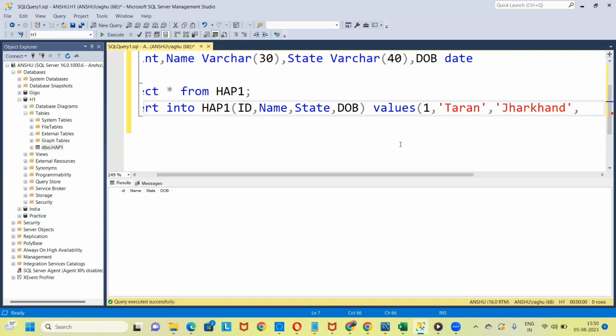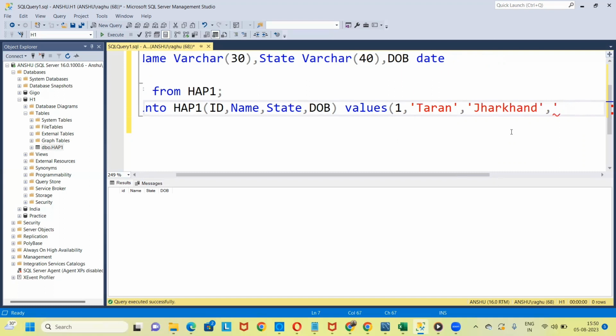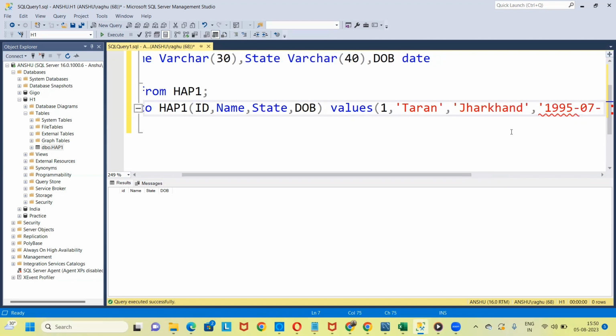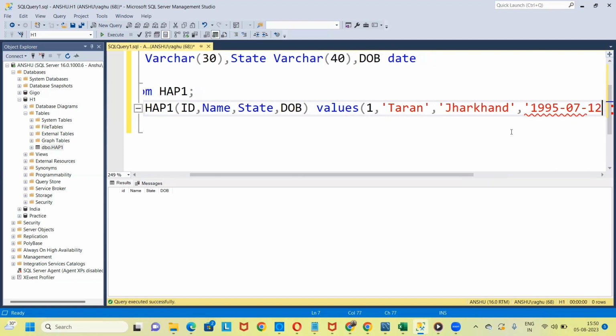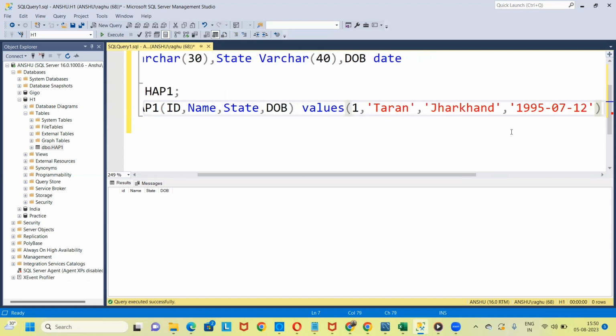Now, the date of birth value should also be enclosed within single quotes, and any date value which you insert should always follow the format YYYY-MM-DD. You need to write the year part first in 4 digits, then the month part, and then the day part, and then single quotes, close bracket.